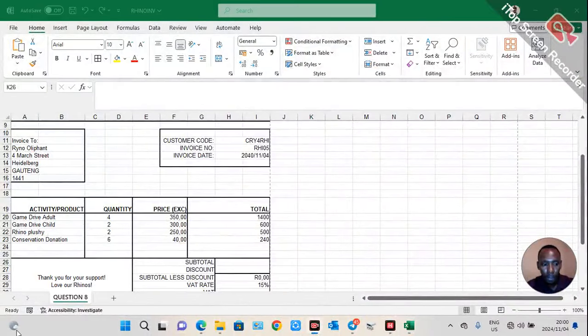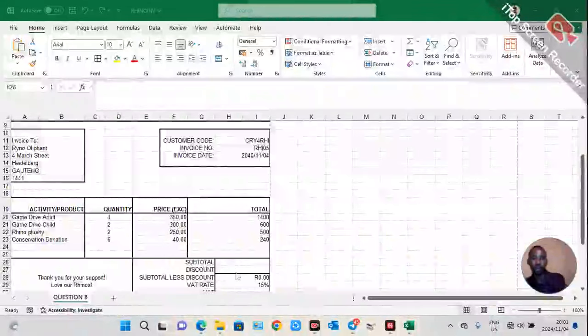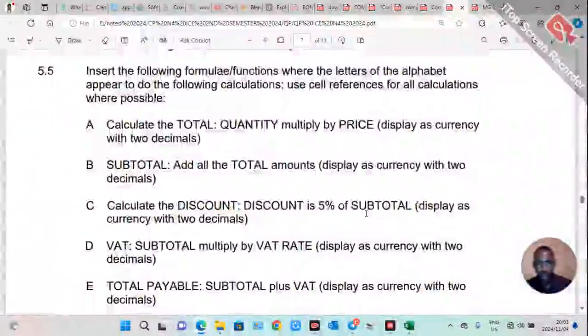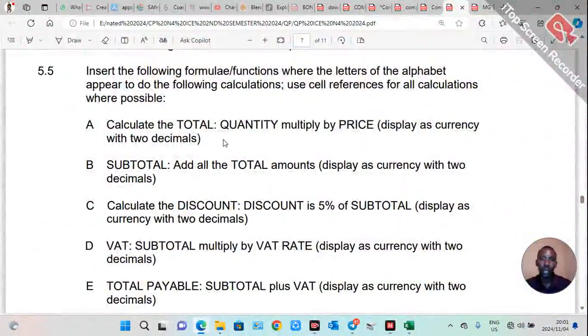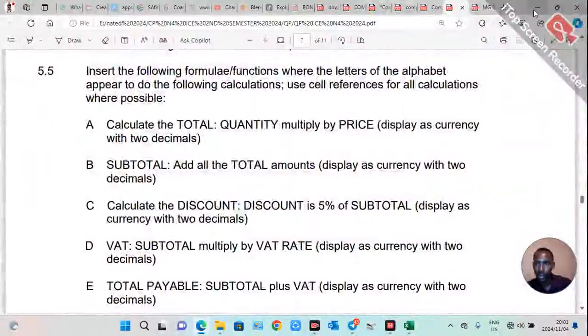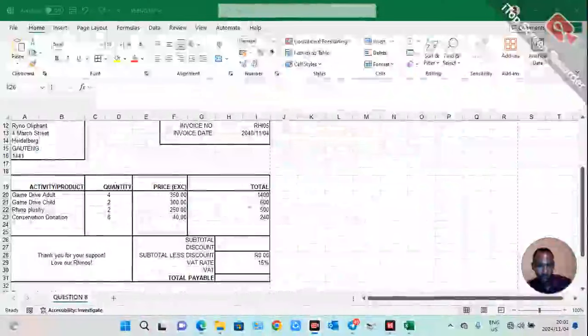So upon completing that one part, we still have to check some of the instructions. So we did instruction number 1, right? Then number 2, now it says to us that subtotal, add all total amounts and display as currency. So now we need to check one thing, where is number B, is it here?